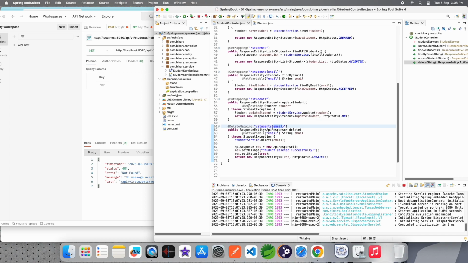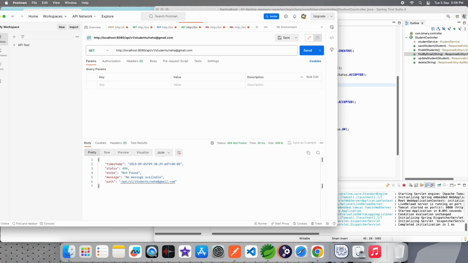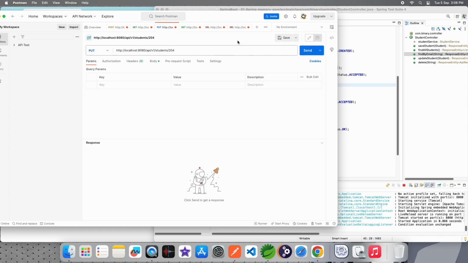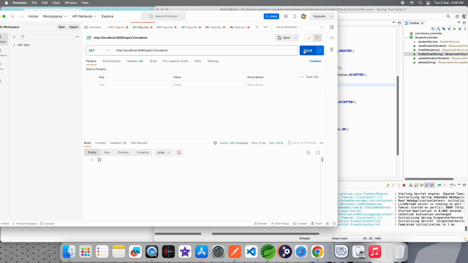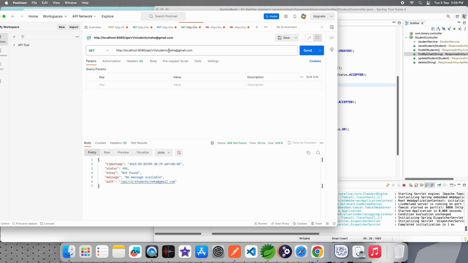Yes, because I think my URL is not matching from the front end, so it's showing 404 page not found. Again, first we need to save, and if I want the result from this email address, then I will get the result.